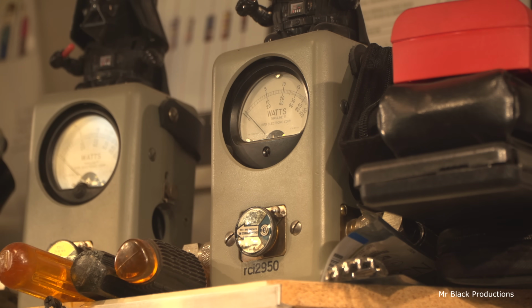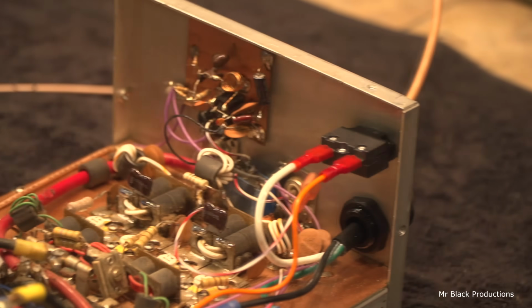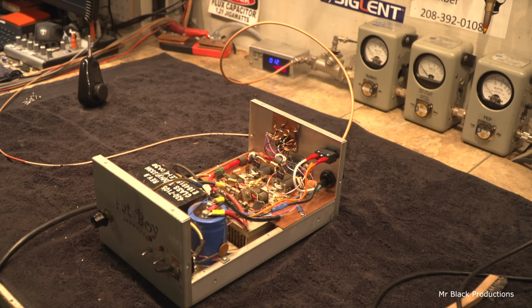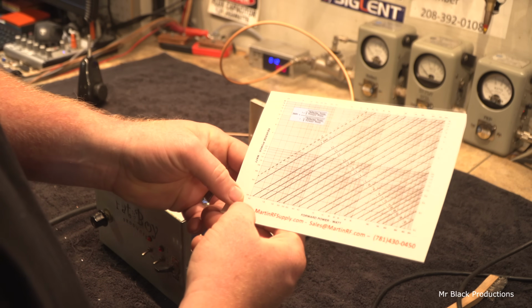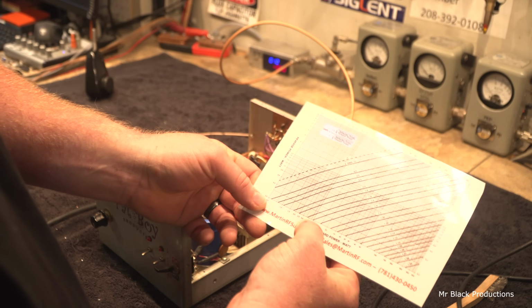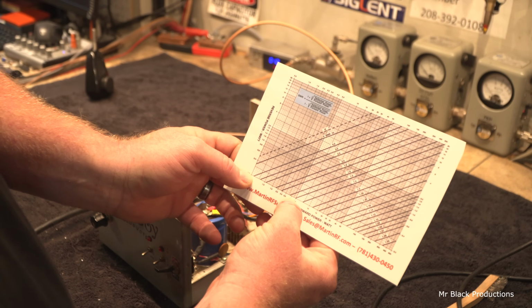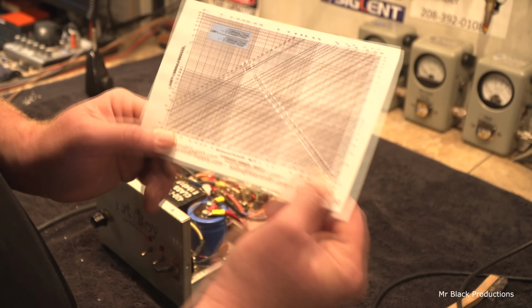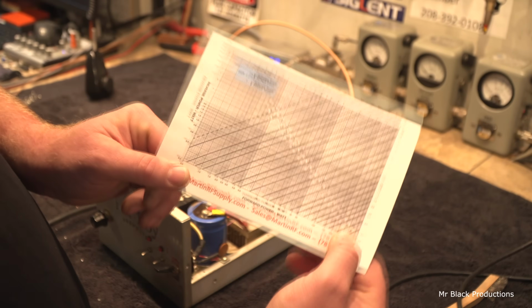Here's our pass-through SWR now. Hello, hello, 1, 2, 1, 2. Instead of an SWR of 4, let's get out our chart from Martin Electronics, which copied it from the Bird chart. Let's see. Survey says, if I have 10 watts or 5 watts going out, and I've got 0.2 of 1 watt coming back, that means my SWR is lower than 1.05, which is totally cool.